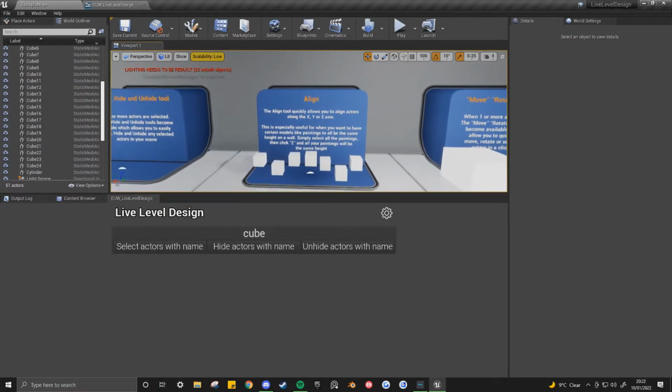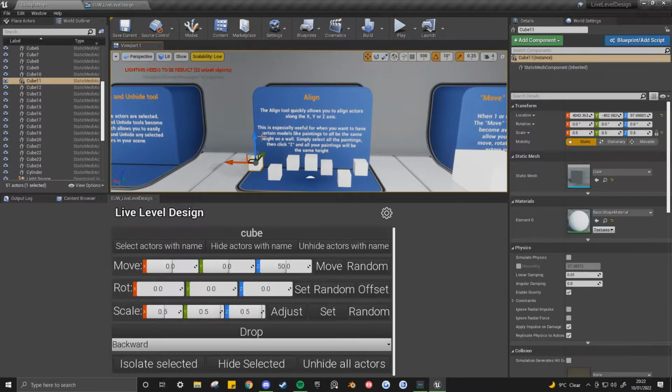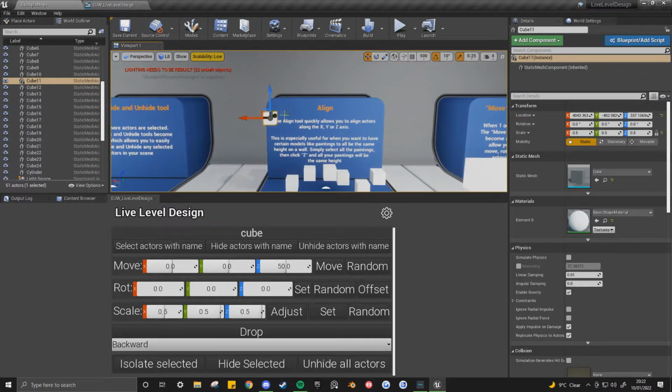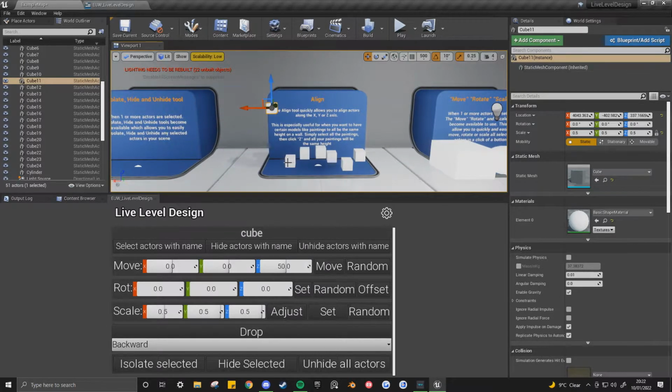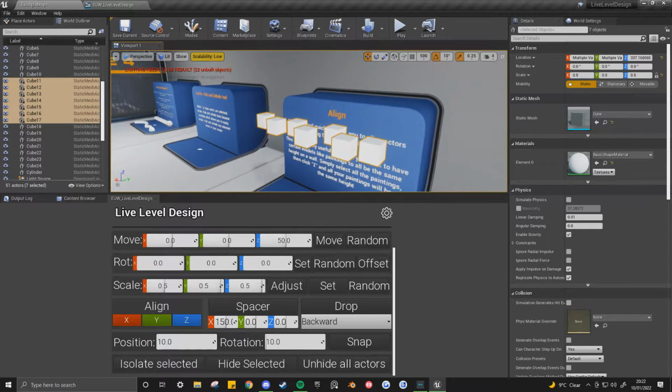The next tool is the alignment tool. One of the use cases I've made for this in the demo here is to say, imagine it's paintings. So let's say we've got this painting on the wall, we like it at this height, and we want the rest of the paintings to be the same height. But first make sure we select this cube first, and then select the rest of the paintings. Click Z. And you'll see that the height has now been set the same for all the different cubes.